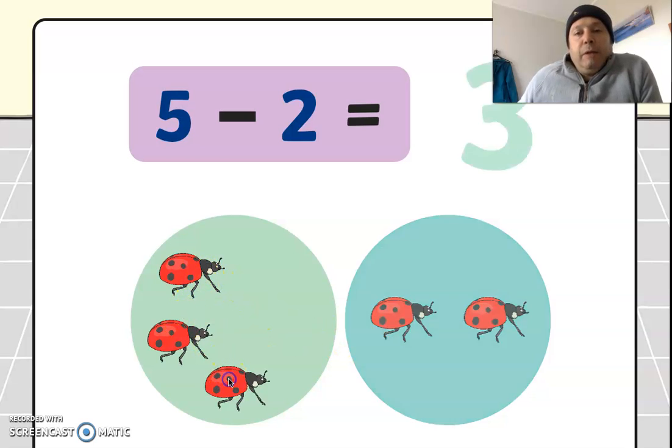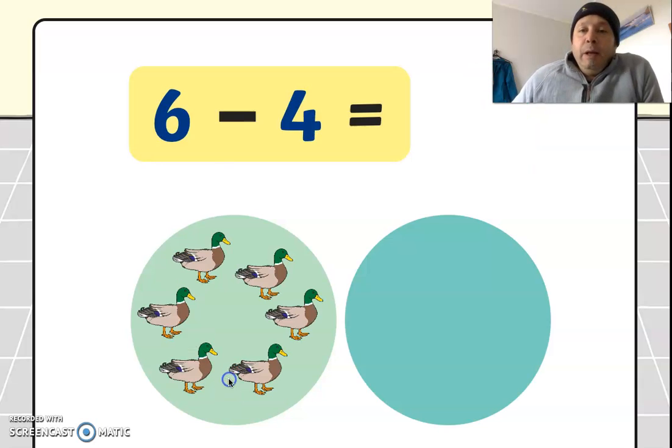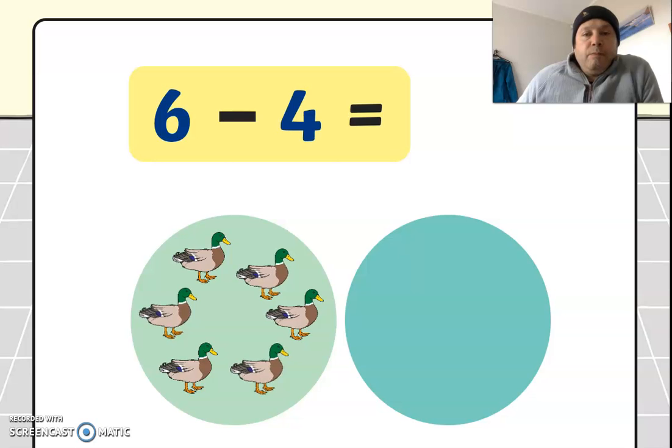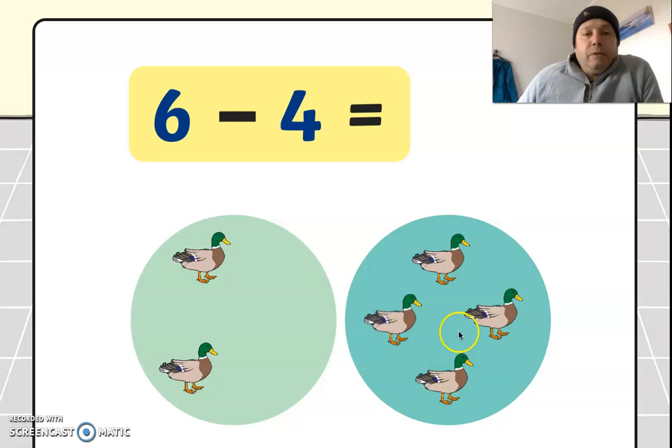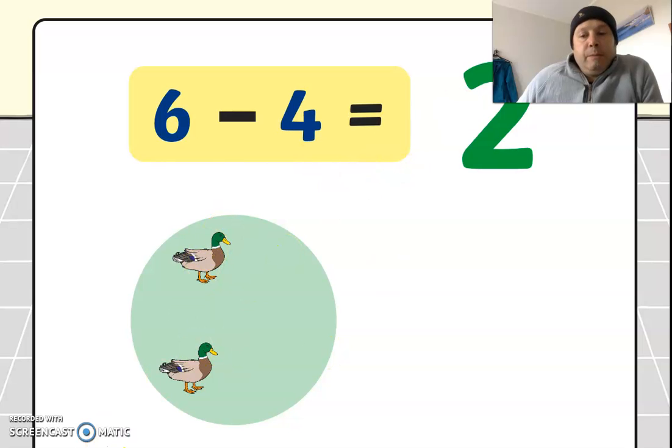We've got how many ducks here? One, two, three, four, five, six, so we've got six ducks. So the question is six minus two, or six take away two - four, sorry - six take away four. So let's see if you can work that out. We've got six ducks, we're going to take four ducks and take them away and how many is left? Okay, so we've got one, two, three, four here, so say bye-bye to those four, and how many ducks left? There's two, well done.